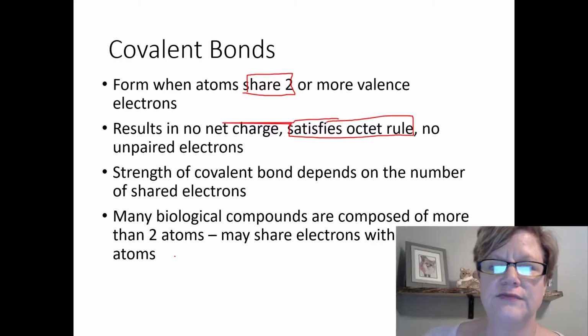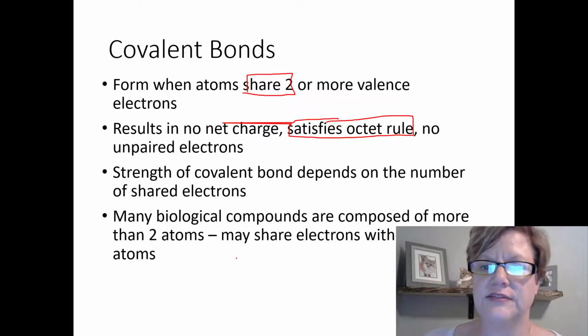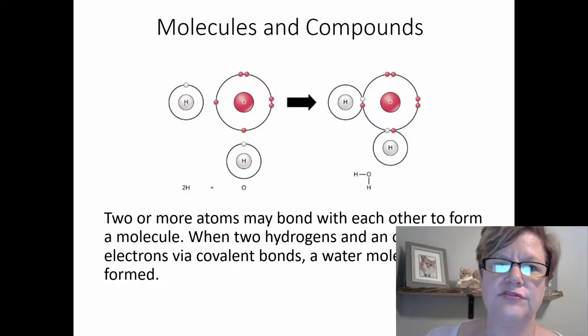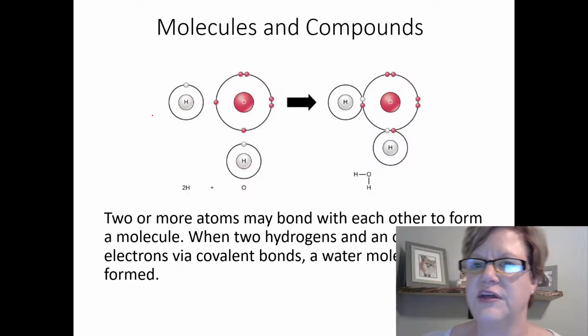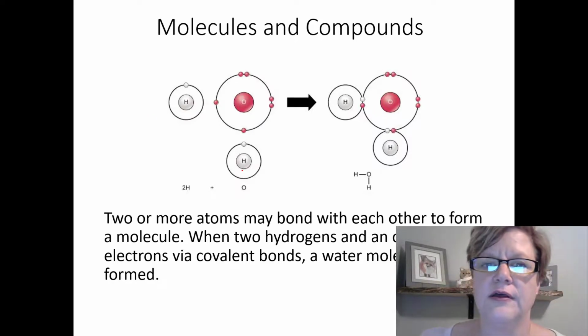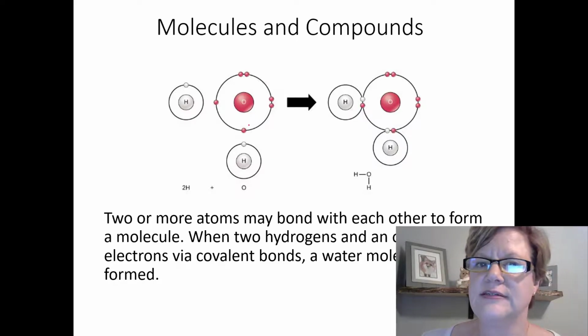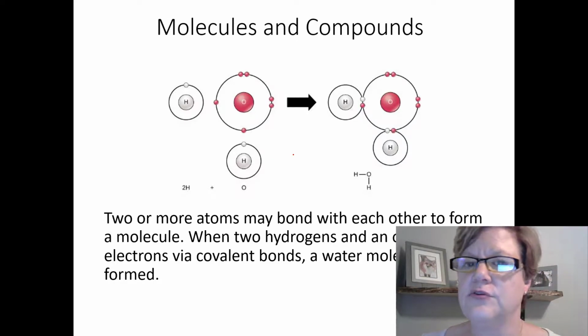I usually think of a covalent bond as living in a fantasy world. Each of the atoms is going to live in a fantasy world. Okay, stick with me here. Let's say here's hydrogen in this picture. Hydrogen has one valence electron, it wants one more. And it's going to behave in a way to try to get one more. Here's another hydrogen down here. Same thing, it wants one more and it's going to try to get one more. Oxygen has 6 valence electrons and it wants 2 more.